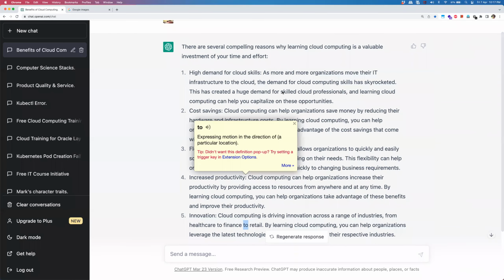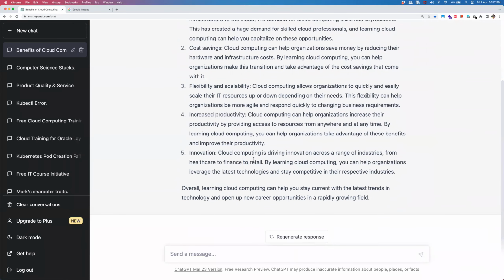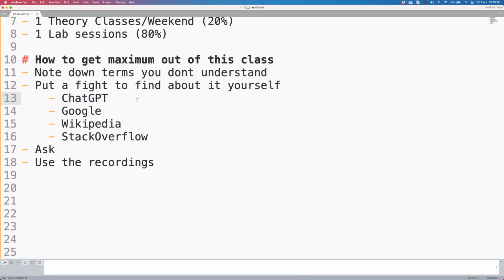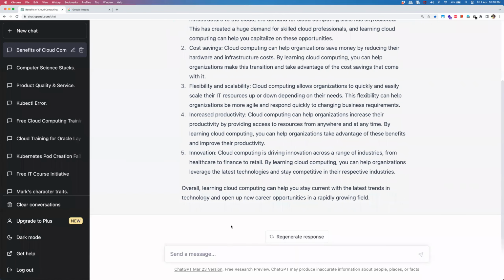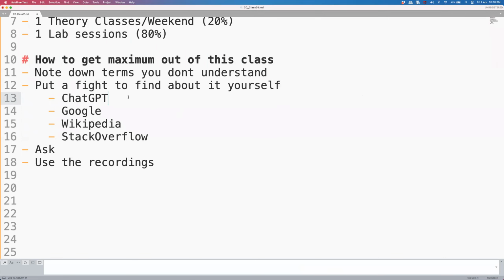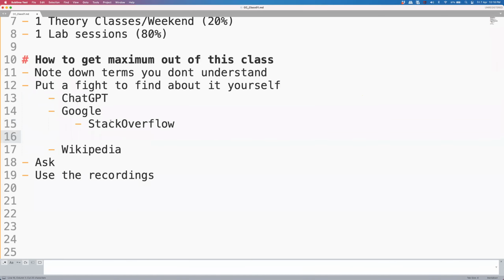So this is how you actually use ChatGPT. I'll give more demos of ChatGPT maybe during the call. Whenever you get some error and you are not able to get around it, before asking on the forum, try using ChatGPT for that, right? So first of all, use ChatGPT, then use Google. I think Google and Stack Overflow are kind of the same, because a lot of times the answer that you'll get will be from Stack Overflow only.